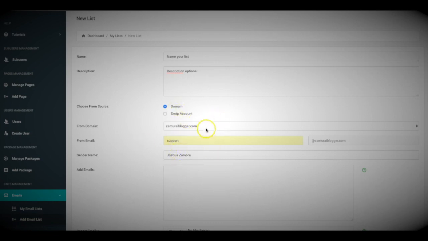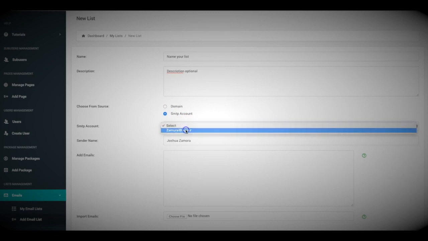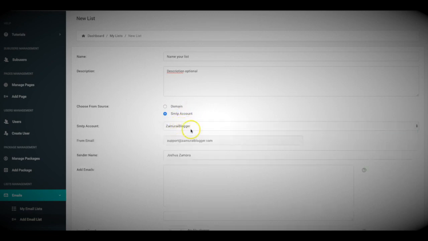And that's how you easily connect your sending source, which in this case is going to be using my SMTP servers to process this email. If you connected an SMTP account that connects to either your cPanel account or a premium SMTP provider, you can select this and then select the domain and account that you connected to send that email from. So you can see there, since I selected that, this information was automatically populated.